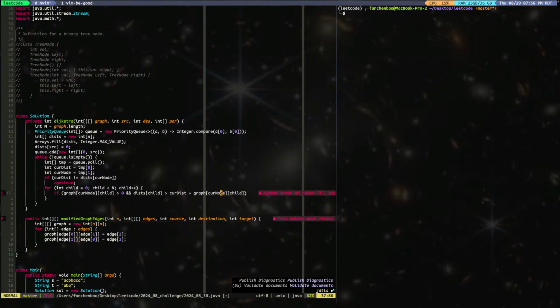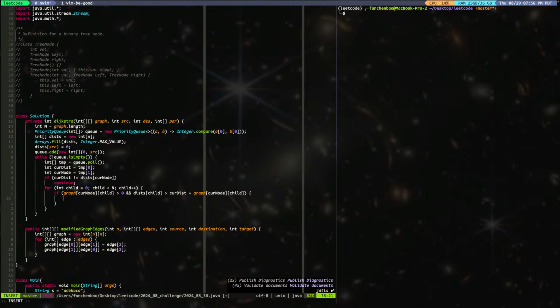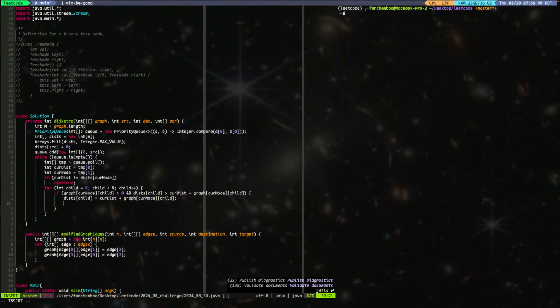This is the distance, and the distance plus the current distance is the new distance. So if it's smaller than whatever is already recorded, then we say dists child equal to current dist plus graph current node child, right?